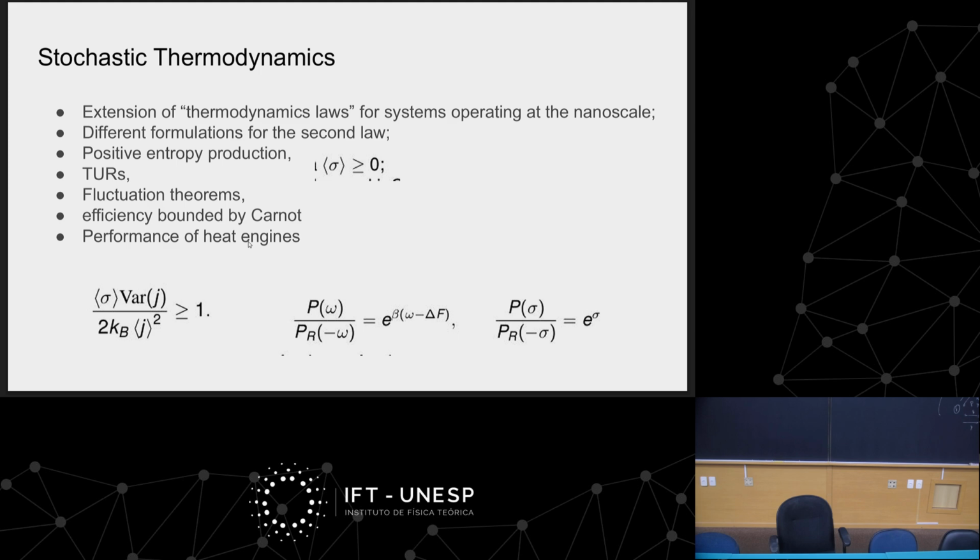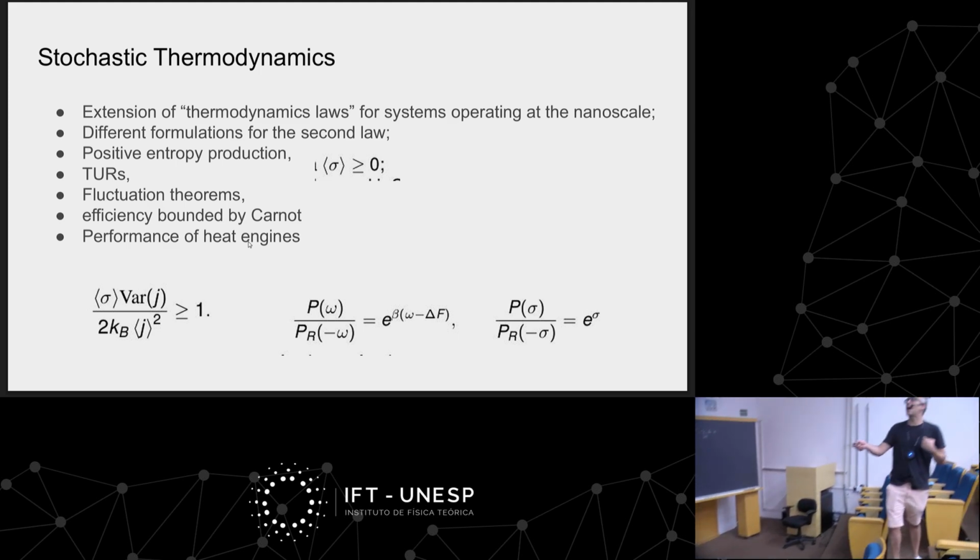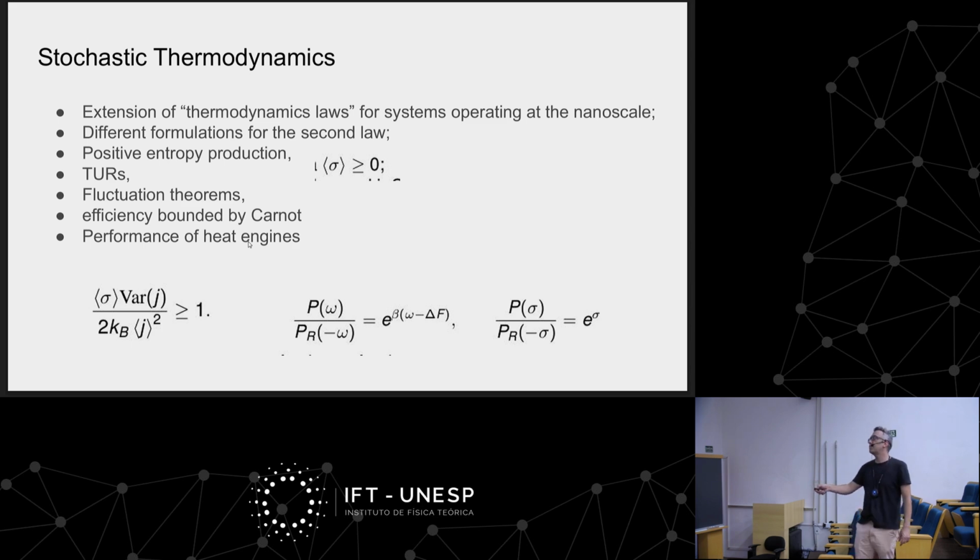A different formulation of the second law that does not appear in the macroscopic context, but appears in the stochastic one, is the fluctuation theorems. For example, this one. Note that, according to this, you can also obtain along a trajectory, along a measurement, a negative entropy production. But on the average, they are exponentially suppressed by its positive value. This is the fluctuation theorem by Crooks and Jarzynski. Note that it does not correspond to a violation of the second law, because on the average, we can show this is always positive. But the stochastic approach allows obtaining negative entropy productions, but they are exponentially less likely than positive ones.